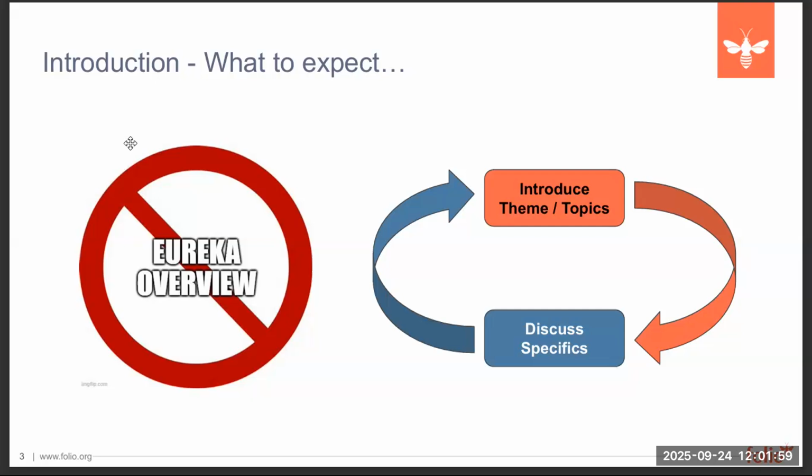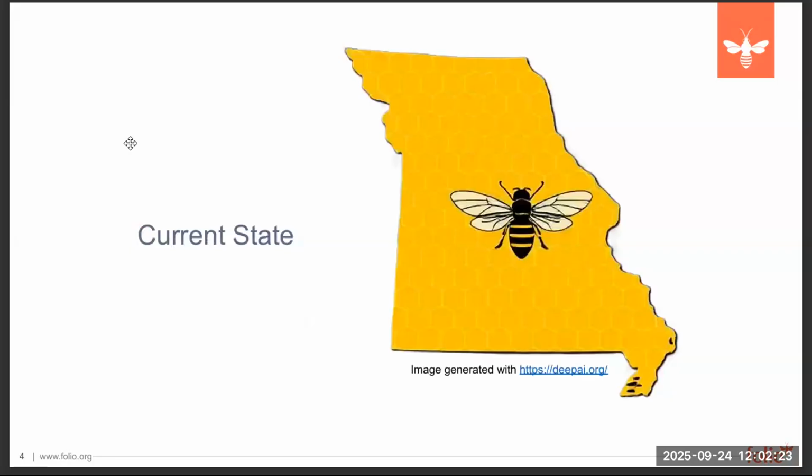The way that we structured this session is we'll introduce a theme that covers a bunch of different topics, and then pause and have a discussion with the audience, and let the audience choose your own path. What is it that's most interesting to you? Because there's so much content that we just can't get to all of it. And then we'll introduce the next topic and so forth. So let's get into it. We're starting with the current state.